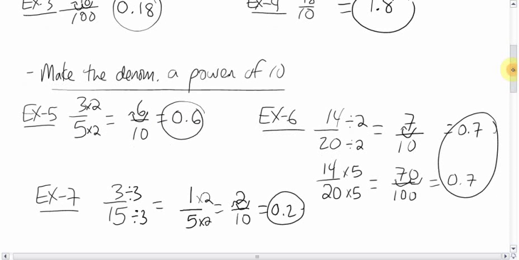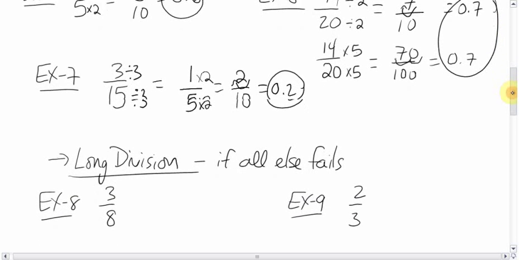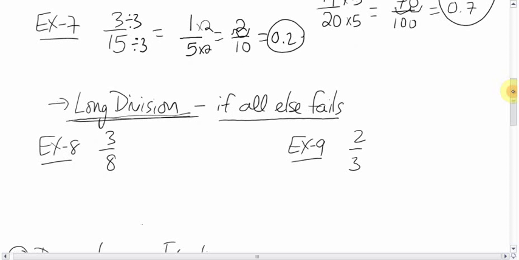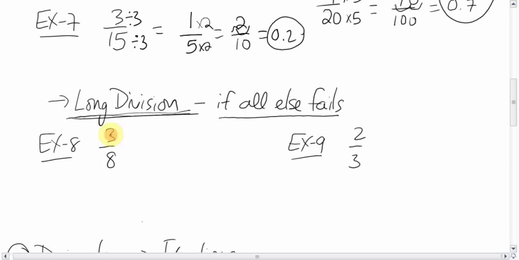What if, though, you get something like this? We are not going to be able to change it, no matter what you do, into a power of ten. Like 3/8. Some of you might be thinking, oh, if we divide it by 2, we get 4, times by 25. Well, if you divide this by 2, you'll get 1.5. You'll get some weird decimal answer. It's not going to work. So, if all else fails, you can always use long division. And this is actually the only thing that will work all the time. Long division works all the time to get fractions into decimals. Because, again, what is a fraction? It's just a division question.